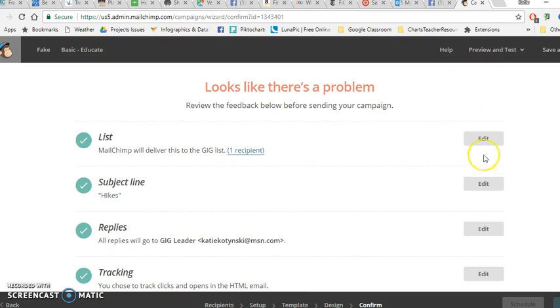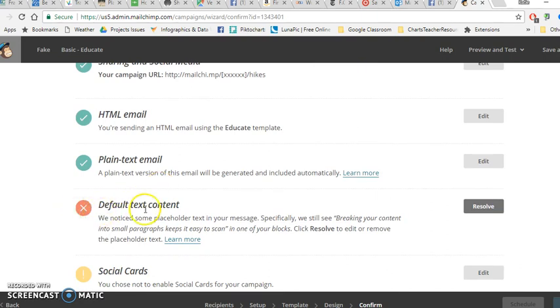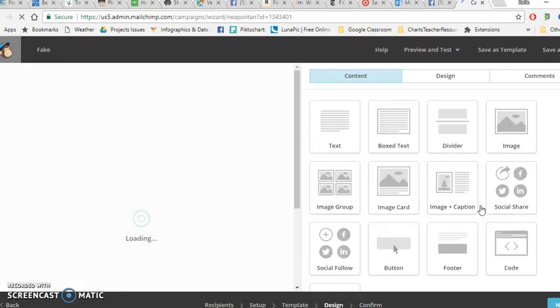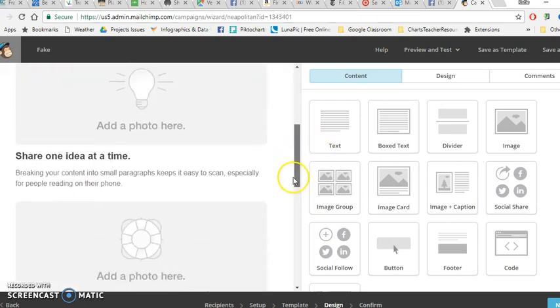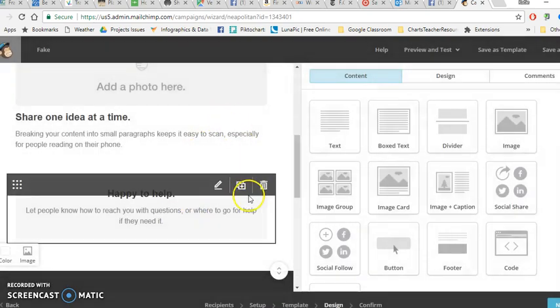And now I can do all these edits. And it says it looks like there's a problem. And if I scroll down, I'm going to see the X, and it says the default text contact. So I left some of the default stuff in there. So to fix that, I can click on Resolve, and it's going to take me right back into this editing mode. And I need to come over here and just delete all this stuff that I'm not going to use.